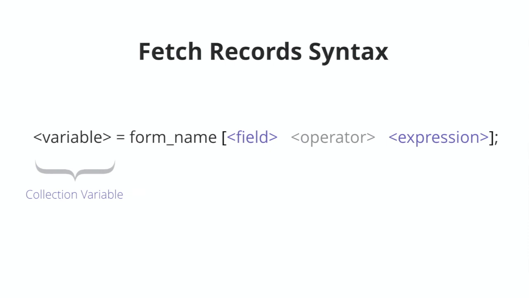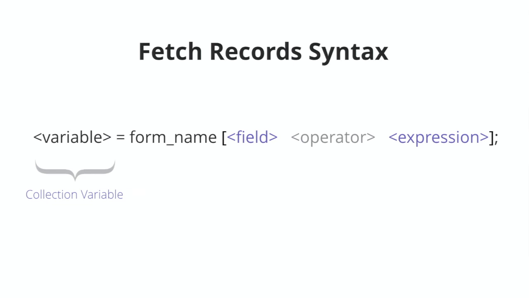The first step is we define a variable. And so that variable is what we call a collection variable, because it could be a collection of information. So, maybe we're fetching and we only get one record, or maybe we're fetching and we get a bunch of people's records. So that's why it's called a collection, because it could be one thing, it could be a list of things. It could also just be nothing. Maybe you write a fetch and your program tries to fetch some information from your application, but nothing actually matches what you're searching for. And in that case, it'll just return a null value. Because in programming, we can't really just have like nothing be there.